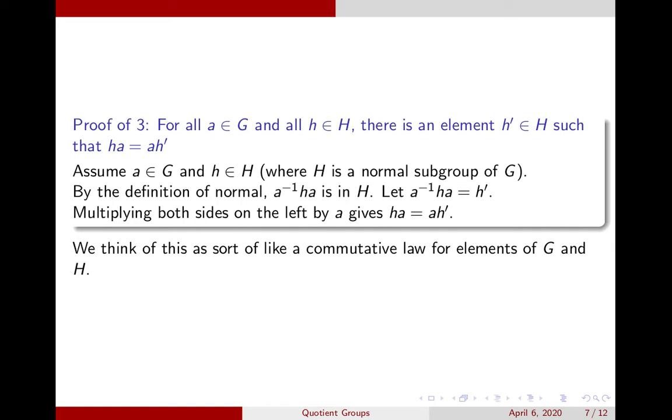And as I've said a couple of times, we think of this as being sort of like a commutative law for elements of G and H. So it's not true that h times a is a times h, but it is true that h times a is a times h prime for some possibly different element of capital H.